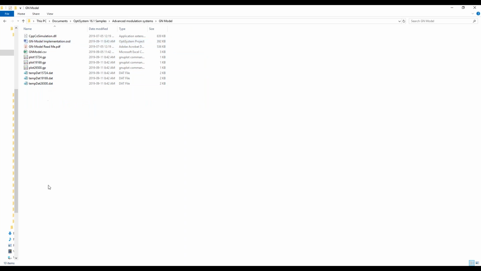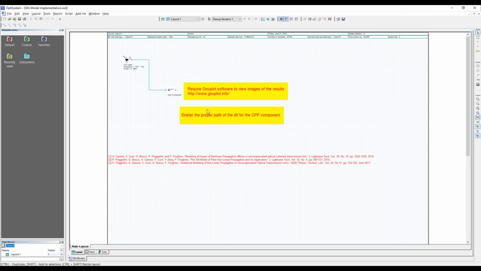If you double click on it, you're going to see this example. To be able to view the results which we mentioned, you can look at OSNR, at power, and maximum transmission length. At this moment you need GNUplot software. It is free to download, and once you download it, you should be able to view the results of the calculation.